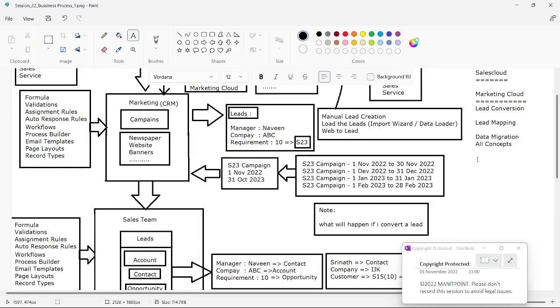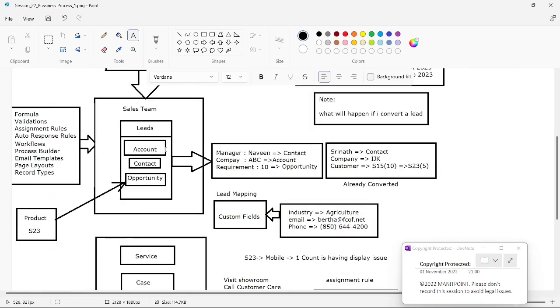After that, when you work with accounts, contacts, and opportunities, again you can include those. You can even include reports and dashboards. There would be some reports and dashboards information which clients needed. Based on the requirements, we already discussed the requirements, and you can refer to the previous sessions to get them. So we will work on those requirements, and this will happen with the sales team.